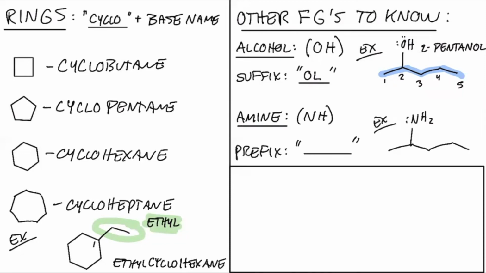Amines are also very common. These are big in biology, right? So the amine is anything with an NH, or really just a nitrogen in it. It can have a lot of diverse structures, so you have to look out for it everywhere. But we'll just do this example. When we have an amine, instead of a suffix, it's a prefix. So this fits a little bit more with the other types of examples that we've done. And the prefix is amino. Amine, amino, I think it makes sense. So we have the same kind of chain situation here. And spoiler alert, I've designed these so that they're all at carbon number 2. We would call this 2-amino pentane.